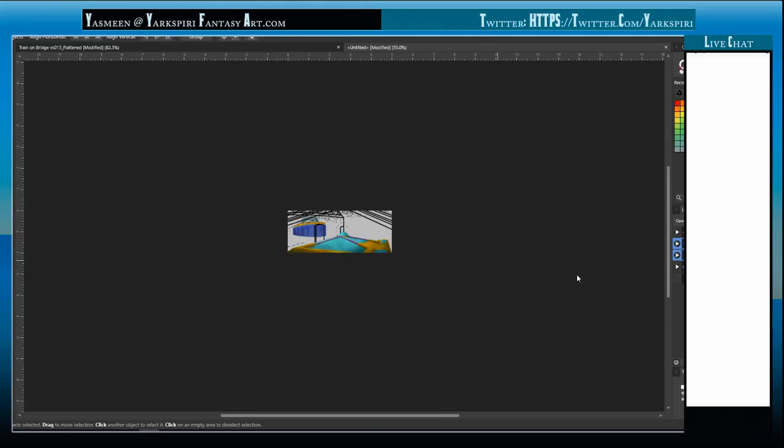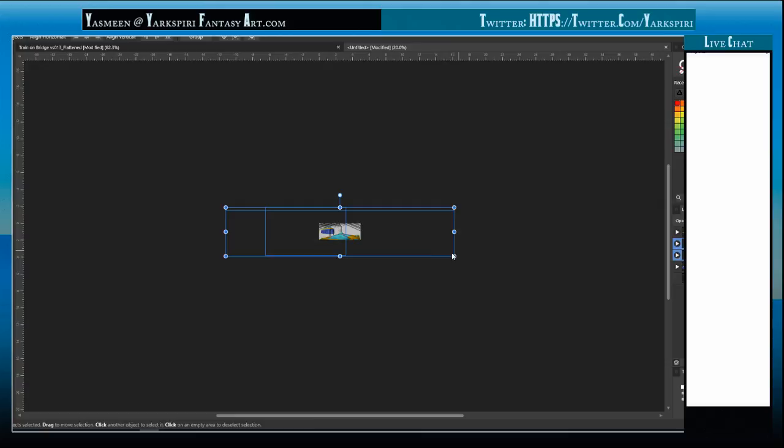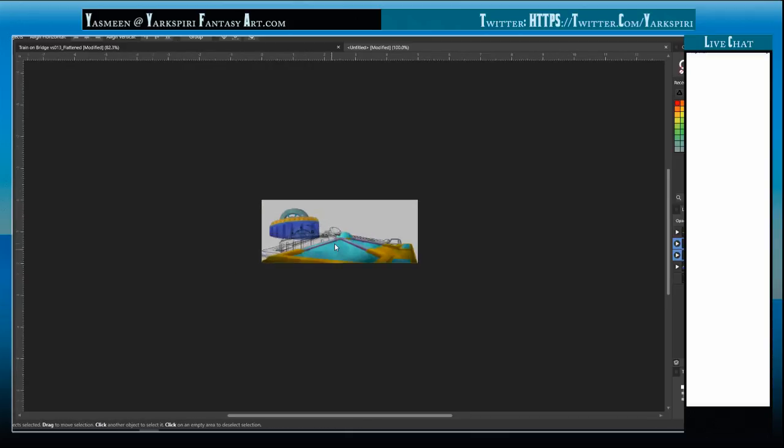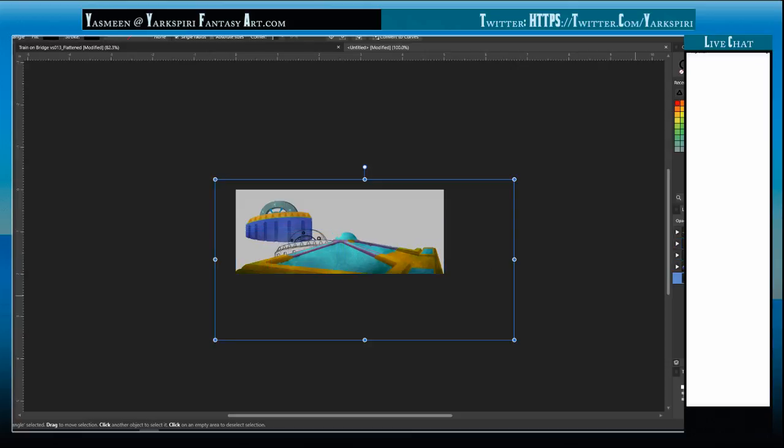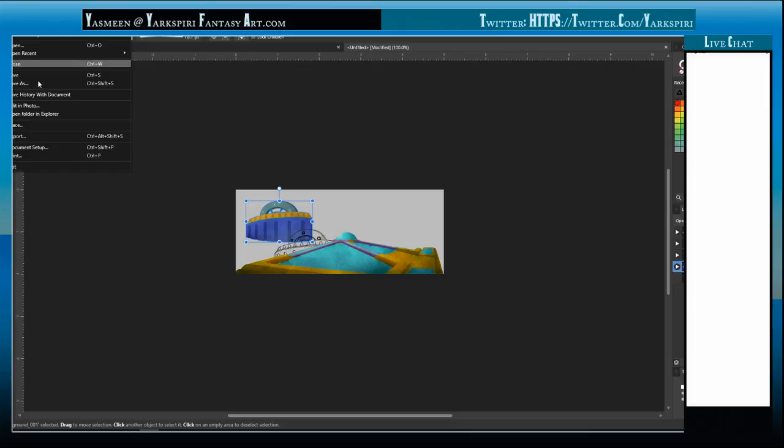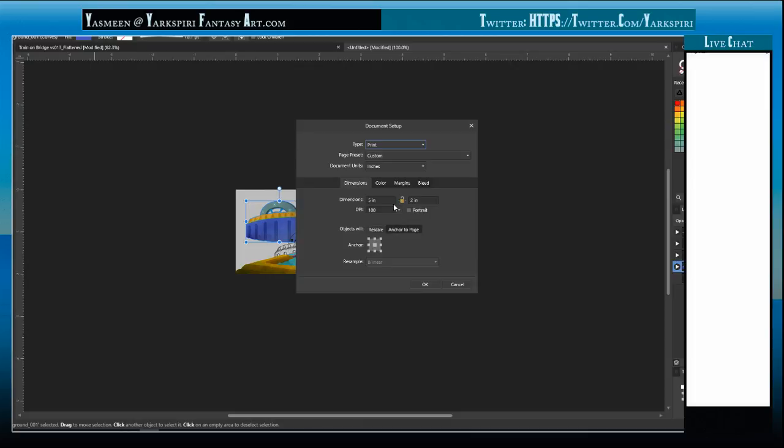Once again, they're going to be huge. Essentially use it as a template to make a model sheet for it. Okay. And change the size.